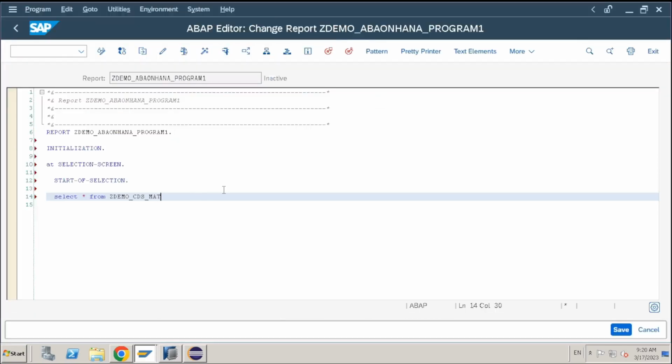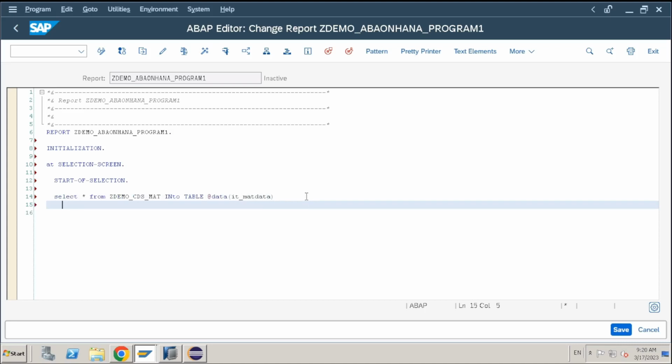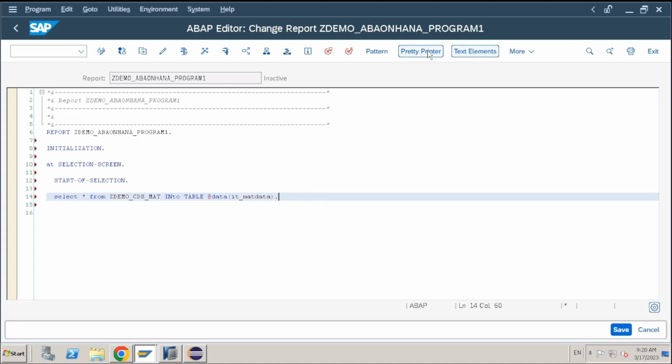It is a simple selection, okay? For your understanding, select star from CDS view name into table. I'm not using any where condition, let it be.